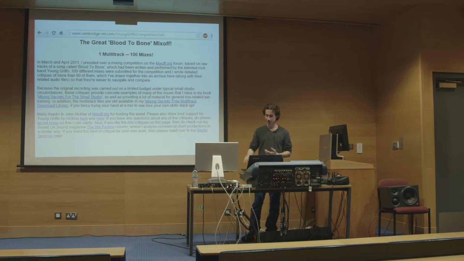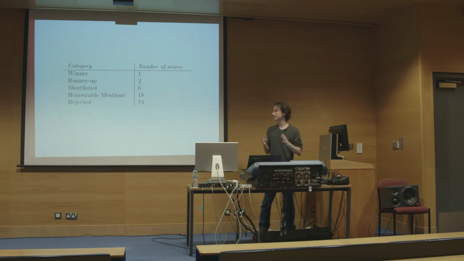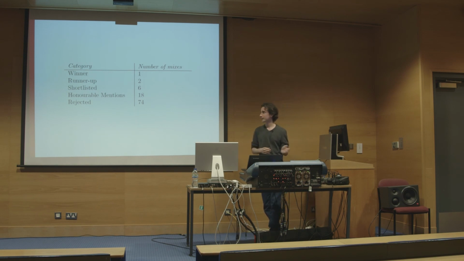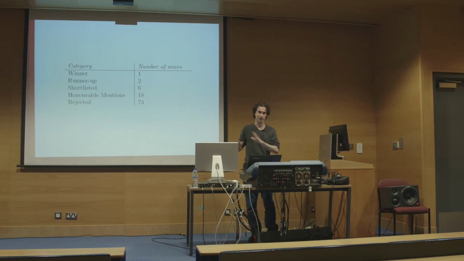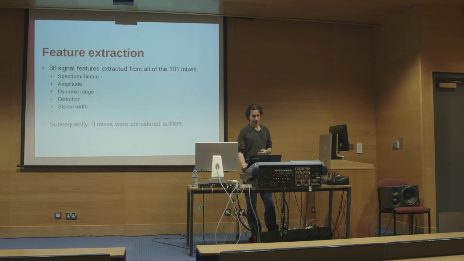And the beauty of this being a competition is that there was an eventual winner. There were some runner-up mixes that were chosen from a short list. There were more that were given an honorable mention, and there were a lot that just didn't make the grade at all. So we have these levels of quality or performance in this competition. And we wanted to see how these mixes differed from one another, and did those differences contribute to the outcome in the competition.